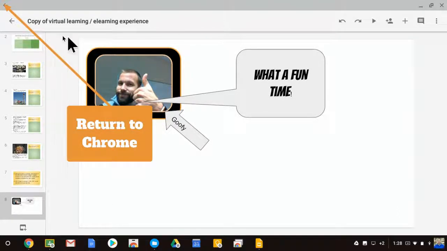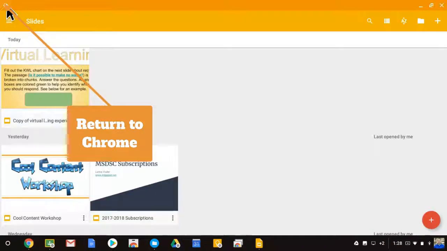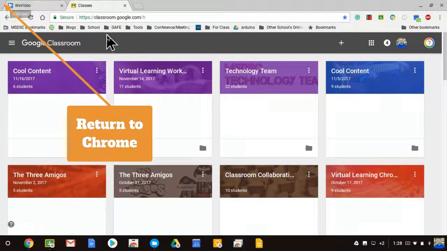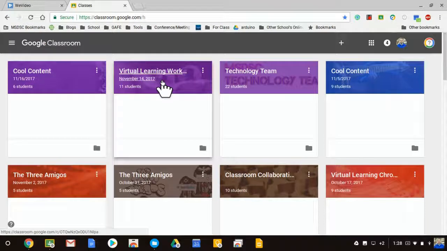All they really need to do is go up to the arrow, click back again. It's automatically saved. When they visit Google Classroom, they'll be able to turn it in just like they could before. It'll automatically save. So great stuff as far as what's available in the Android version.